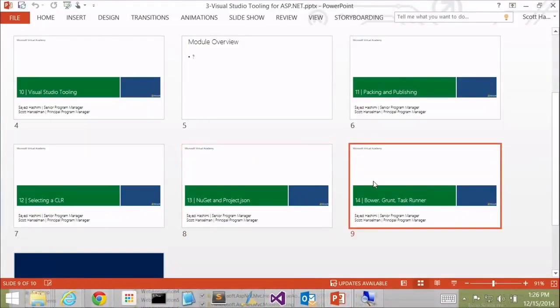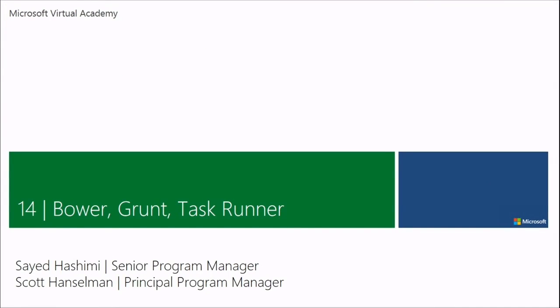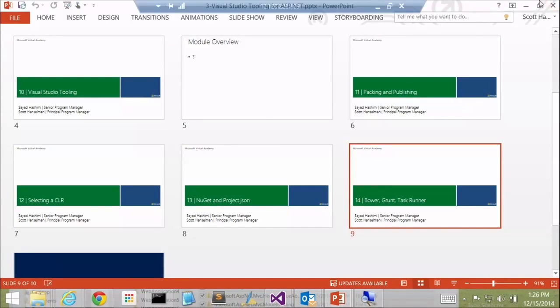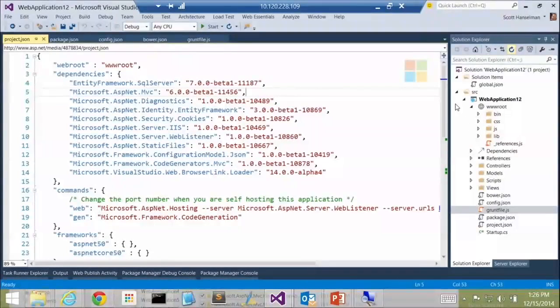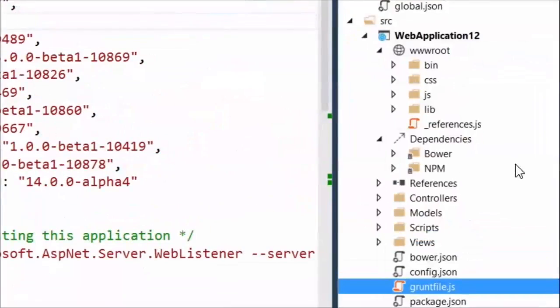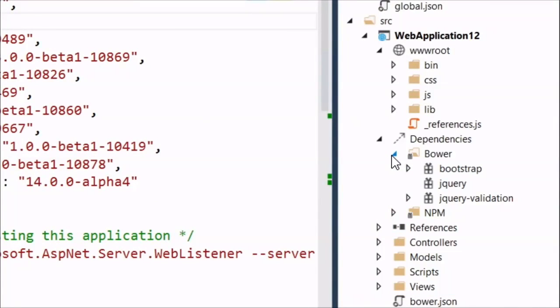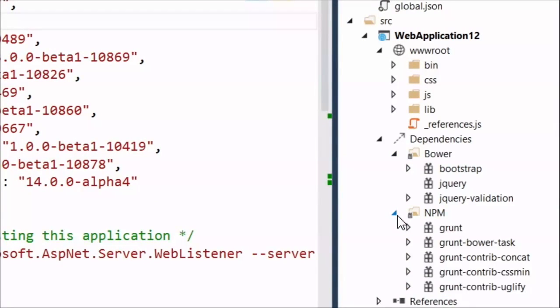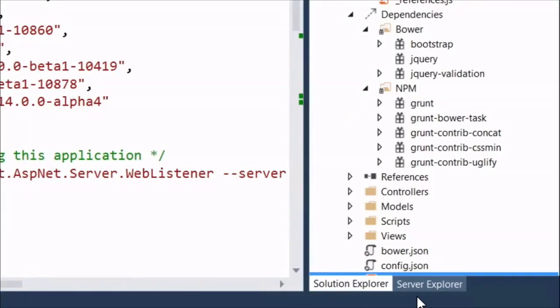And then one last thing that we want to hit as we head out here, we saw the server-side stuff, NuGet. Let's look a little bit just briefly at the client-side stuff. These are other package managers. So here we've got dependencies, Bower, which is a place where we get client-side JavaScript, right? Yep. And then NPM, where we get tools and things like that, and in some cases, also packages.